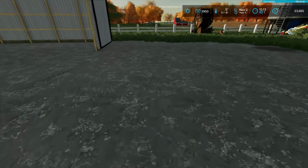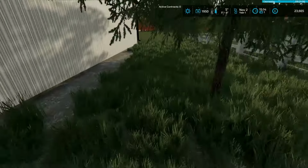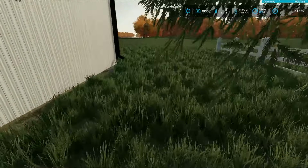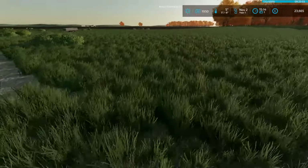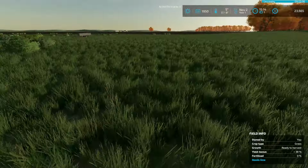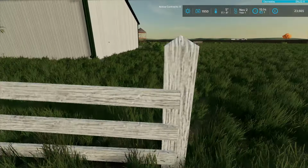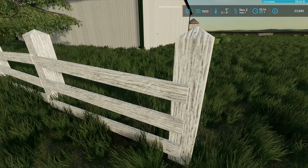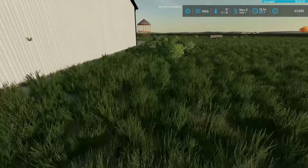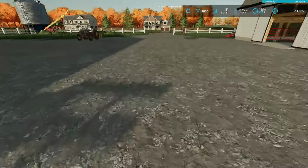I think what I'm going to do, if I can get off the shed, is get rid of these trees and put some hard standing down here, and then stand the trailer behind here. And then from there, I'm going to draw a line all the way across and put hard stand in there, and that gives us a little bit more area to stand equipment on and do whatever.